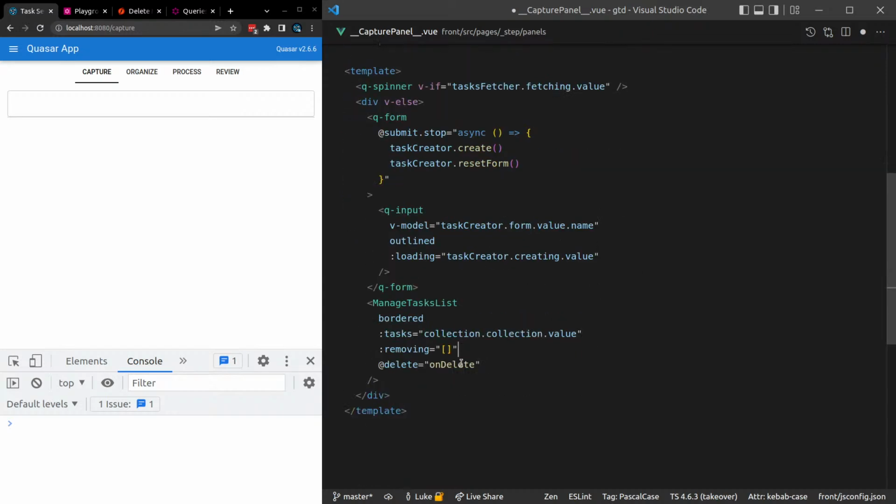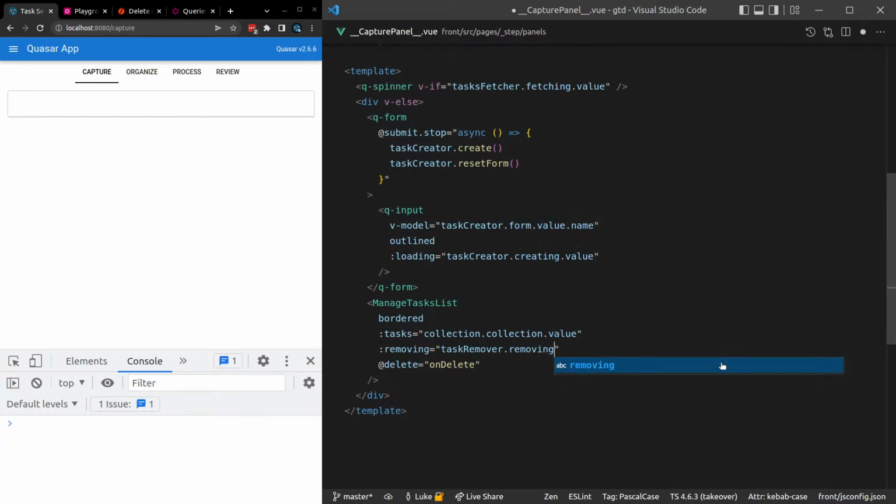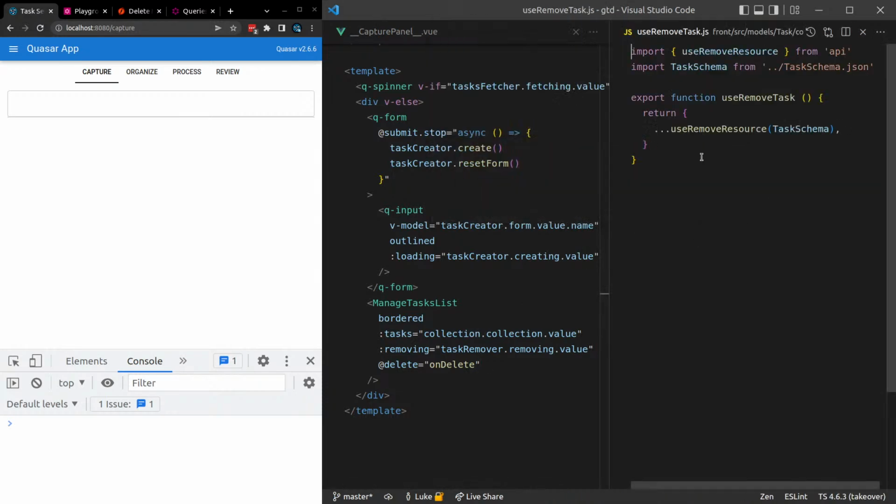Okay, so let's just give this a try. I'll try stubbing it out and see what happens. Let's say task remover dot removing. And now we can jump into use remove task, which is using the resource.